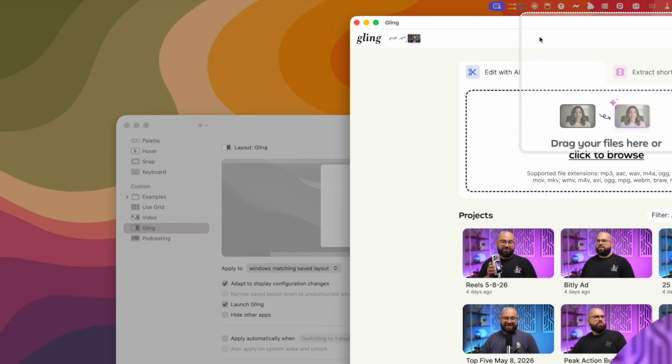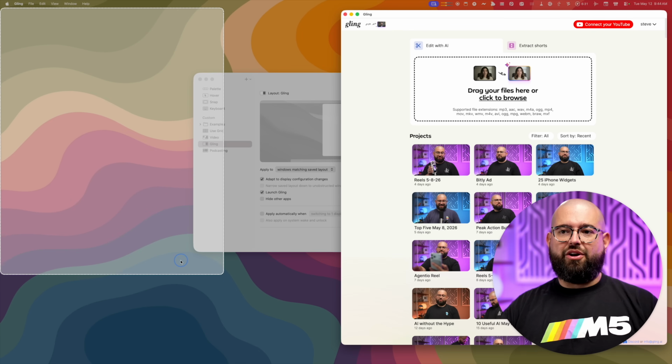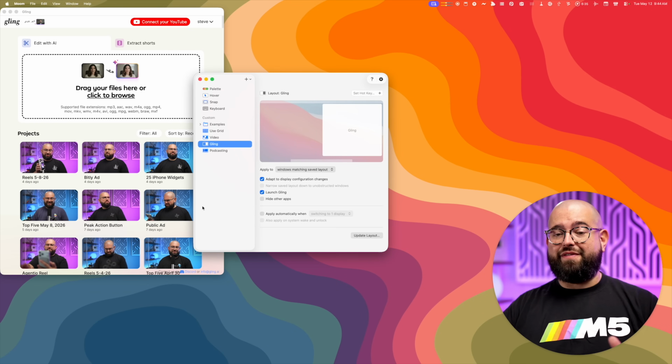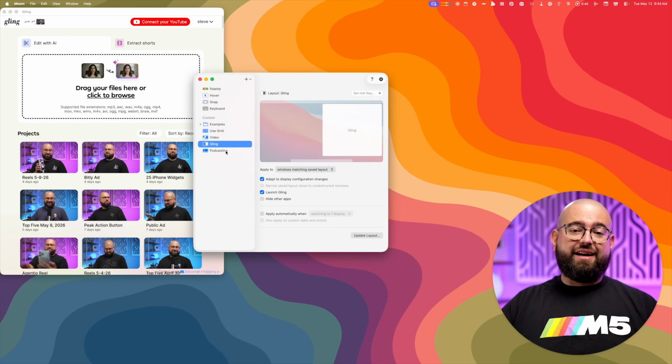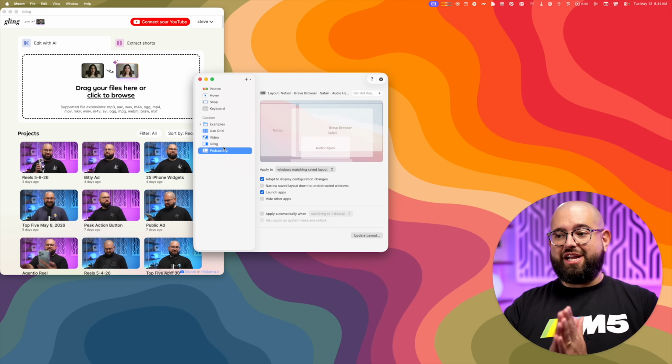Moom will also live in the little green light here, and so I can use things like grid, and then I can click and drag any square here on the desktop. I can click and drag and make it larger, and whatever the current window is will snap to what I just dragged. That grid feature is one of my favorites in Moom. But if you have specific window layouts you like doing for certain tasks, or you want to automate certain windows to always open at a certain shape, Moom is the way to go. It's a $15 one-time purchase.